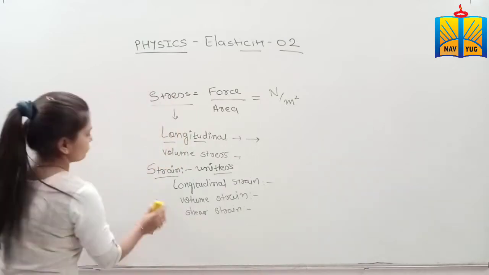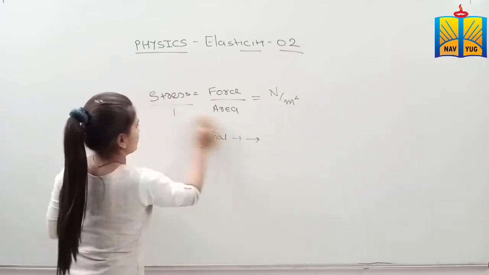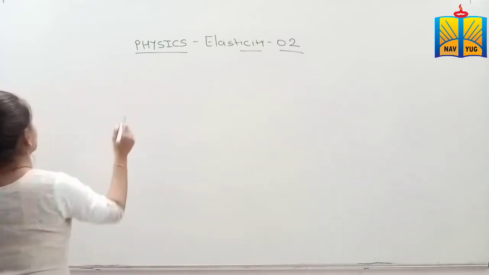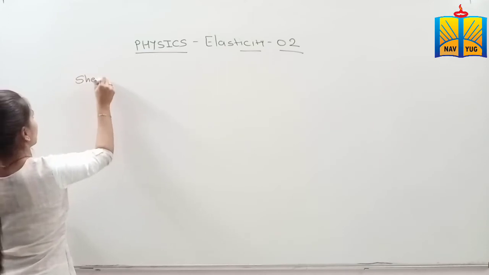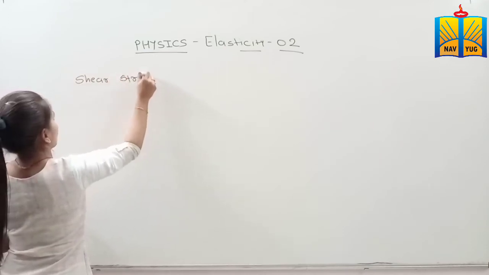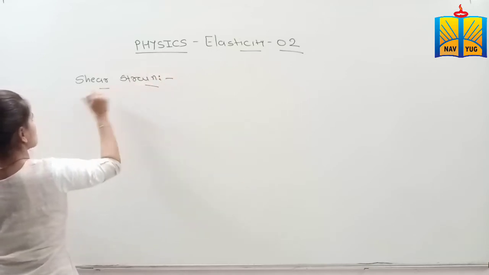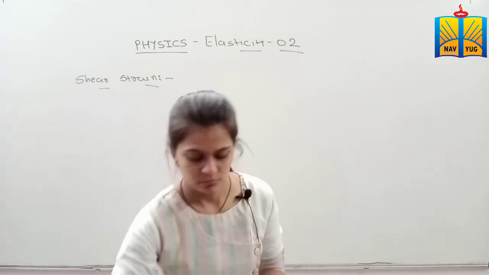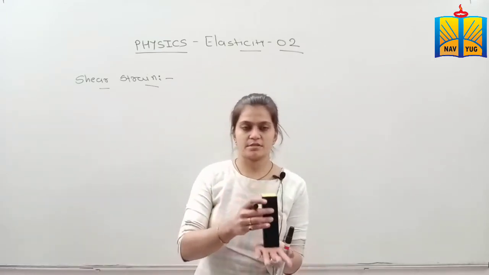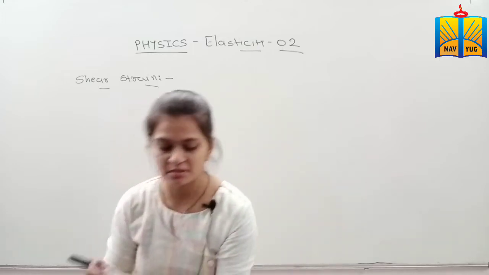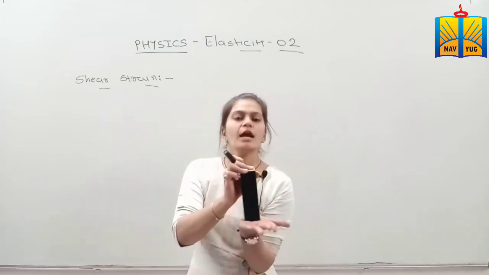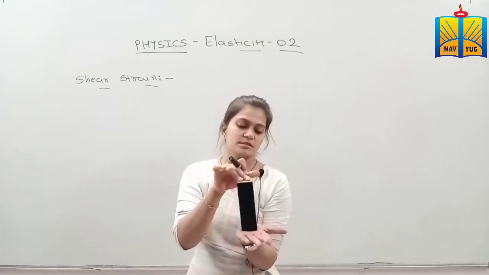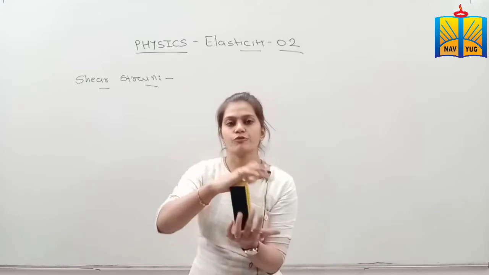And right now we are at shear strain. Now the question is, what is shear strain? It is a little different from longitudinal strain and volume strain. Suppose we have one stand. Right now, suppose I have a duster. I stick this duster at this base. Anyhow, this cannot move from this base, right? Still I give force. What happened?